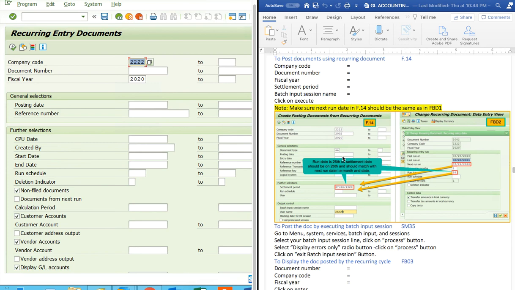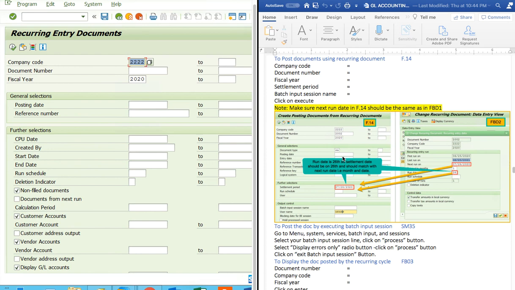Now we post the foreign currency document with F-02. Today is 27. Document type SA, period is 6, and you have to change the currency here to USD. Now enter 40 as your posting key. Enter any rent you paid, or any expense you paid.